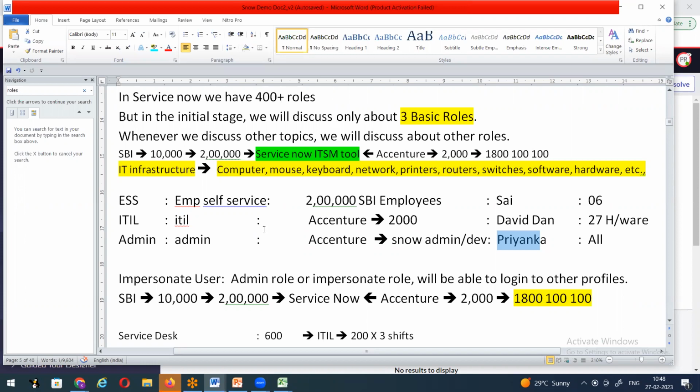Very simple. See, if I am from the hardware team, you are from ServiceNow. You will take care of all the ServiceNow related activities. That is the reason why you have the admin role. I am from hardware, which means I will take care of RAM, hard disk, motherboard, everything, of 2 lakh employees' computers. So do I need administrator role in ServiceNow? No. Simple.